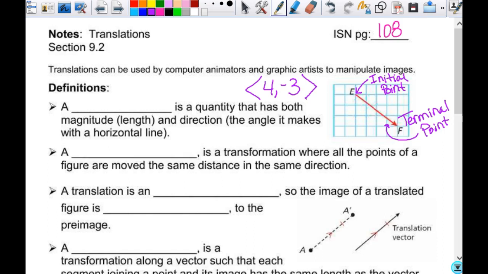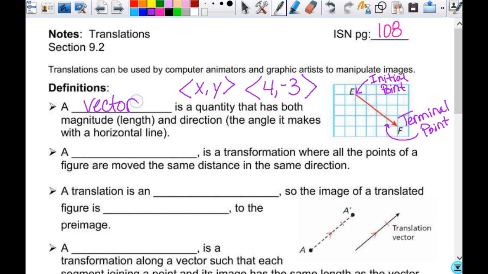The first number still is the x value and the second one is the y value, but it's not for the ordered pair that you're plotting a point for. Does that make sense? That is your change. It's like you're changing your x and you're changing your y. So this is how it looks. This notation is called a vector.